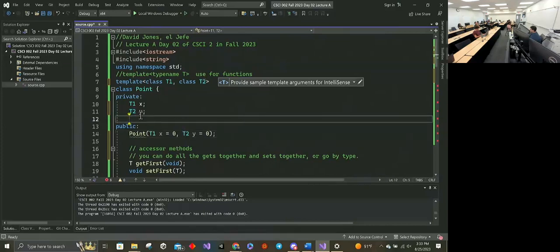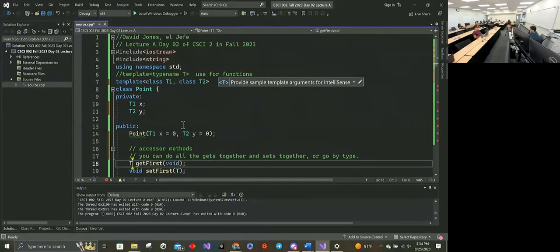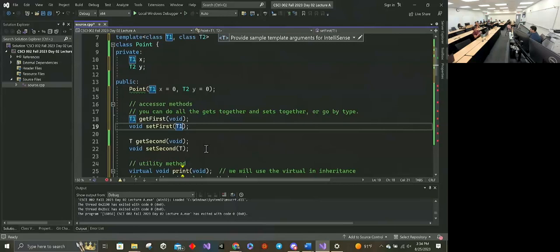So the constructor changes, the names of the data types change. Some people use T and U and B. T1, T2 is just as good. Get first is referencing X, which is T1, so I need a T1 there. And set first will set first to T1.